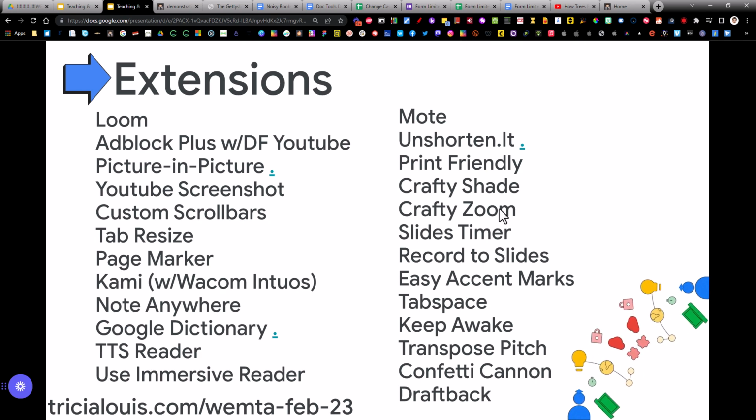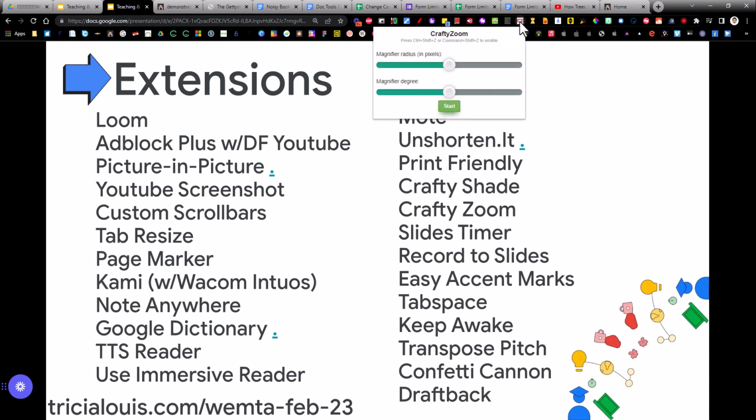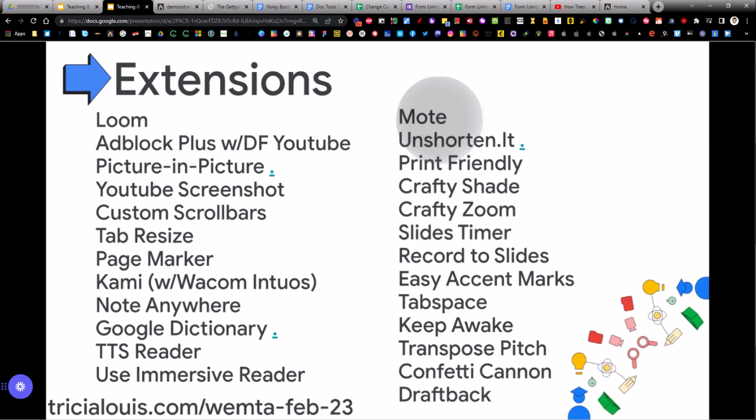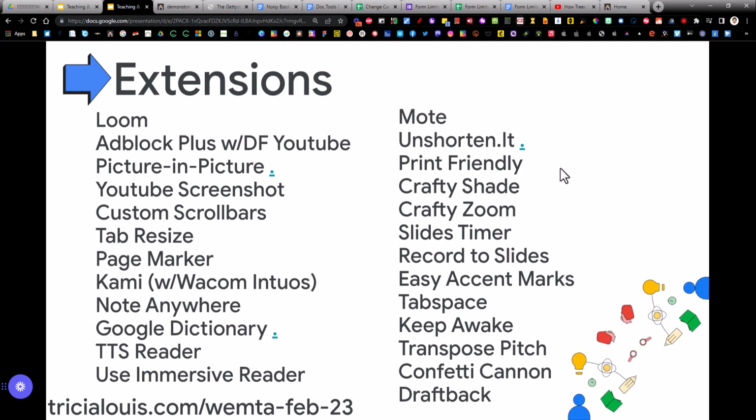How about Crafty Zoom? Again, if you're a fan of SMART technologies, you remember that they have this little zoom thing. You can bring that into your Chrome browser. I'm going to go ahead and start this, and it actually makes a little bit of a zoom feature so that you can zoom in on parts of the page and be able to bring those up. Now, of course, you can change the size of what the zoom looks like, but this is kind of a fun way to be able to look at a web page. If you're done using the Crafty Zoom, just simply click on that again and cancel it out, and you're back to your regular web browsing.